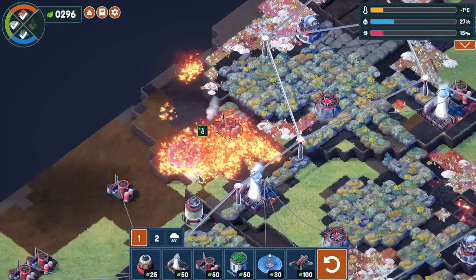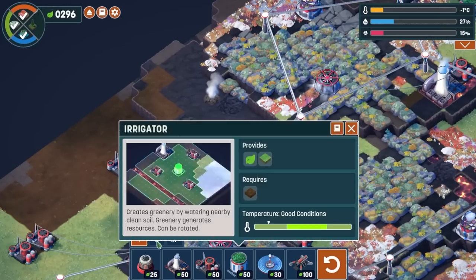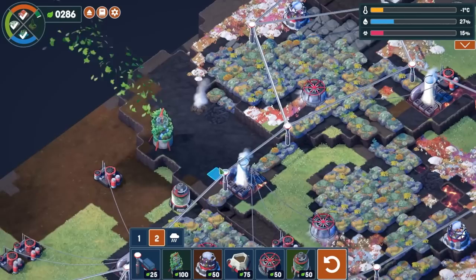Dude, that's just regular dirt over there. Why did the fire spread that way? I'm willing to accept this as an answer. Okay, let's put the forest there. Post fire. Okay. We can do another one.